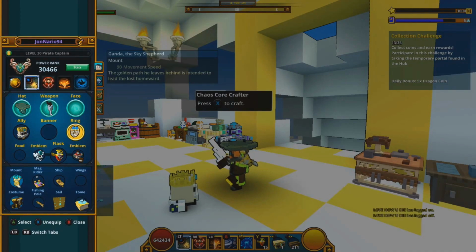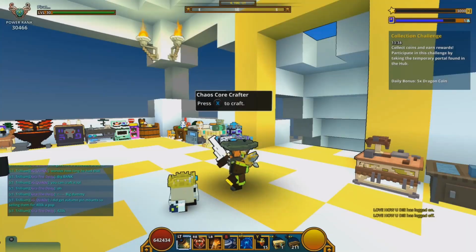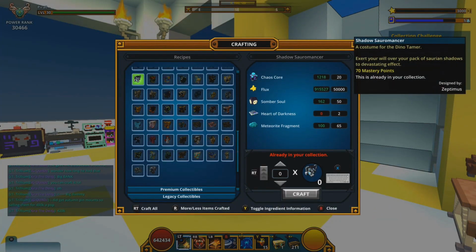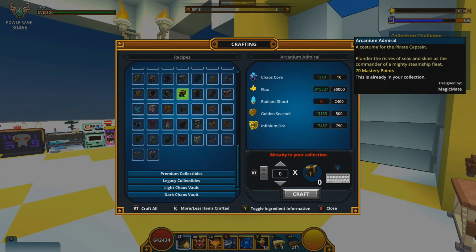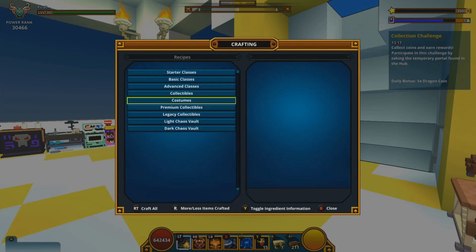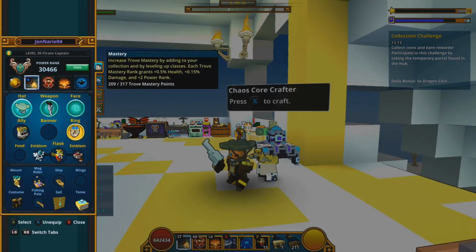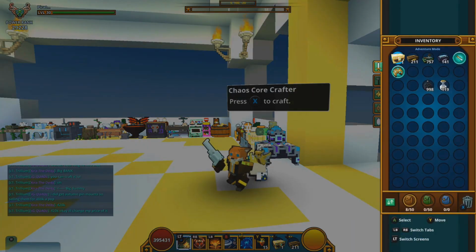And the costume itself is called the Arcanium Admiral. I believe the Arcanium Admiral, you will obtain it right here in the Chaotic Crafting Table. So that's how you obtain the Arcanium Admiral, which again, pause the video if you want to see the crafting recipe. Let's move on.